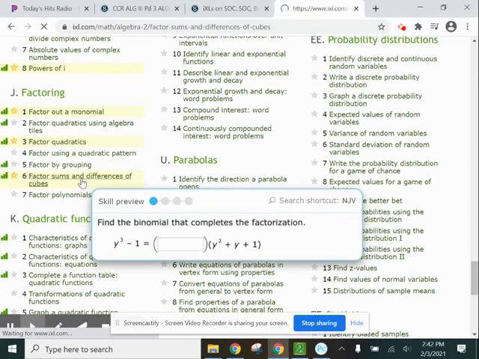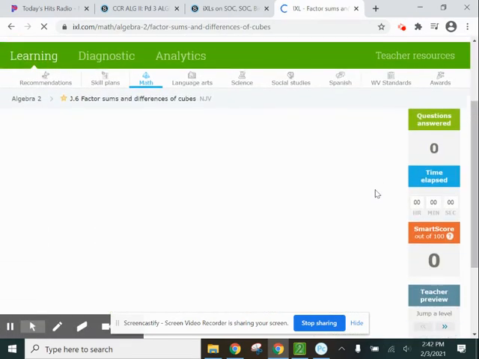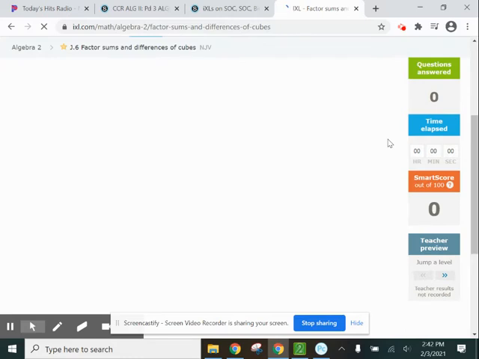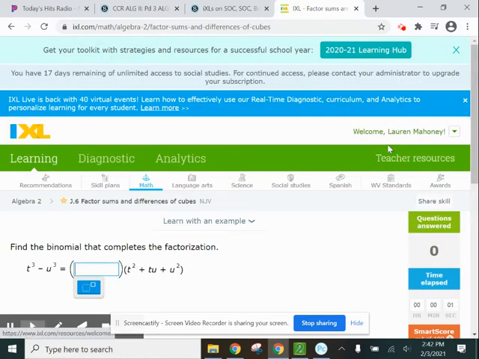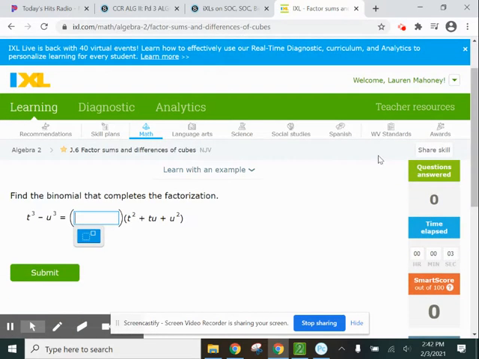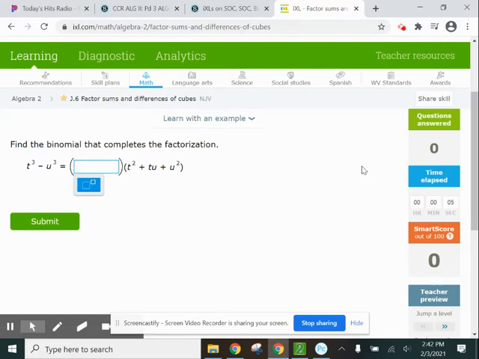So we're going to look at sum and difference of cubes first. And this is something where you really need to have the formulas in front of you. You can get the formulas from the first video from the 3-3 notes, and we also had a worksheet on this as well. So a lot of this is just going to ask you to complete factorization.